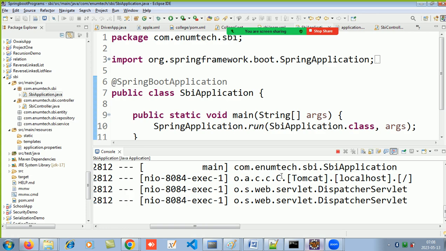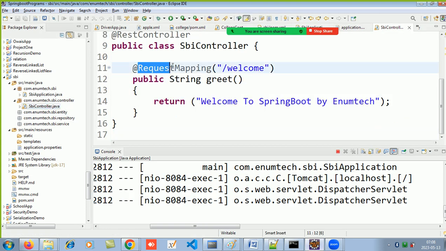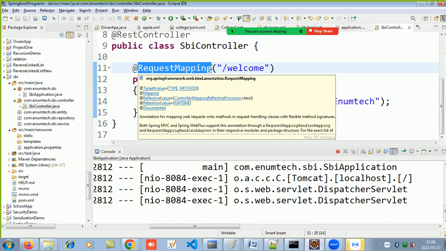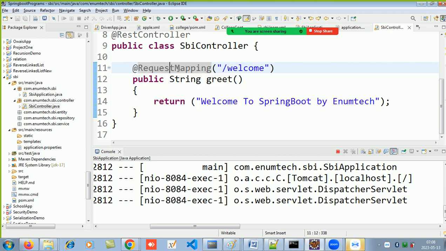So here I just said request mapping, and request mapping can take any of the get or post, both. If you want to explicitly specify, you can put over here also which method I want.